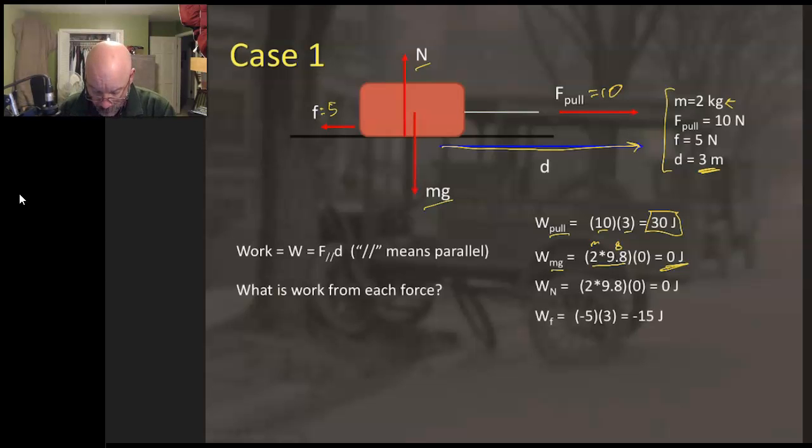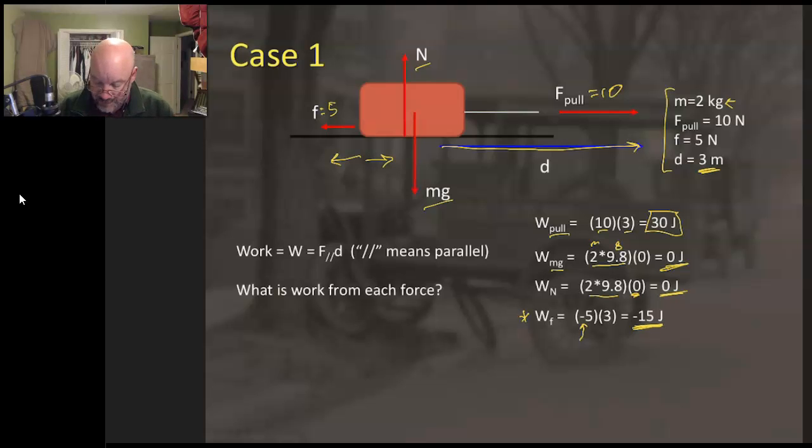If we look at the normal force, the normal force would be the same thing here. And once again, there's no motion relative to the direction of the normal force. So we get 0 here. Finally, let's see what's happening with our work done by friction. Now the force is backwards, but the displacement is forwards. So we've got to have a negative sign in there, and so we're going to have negative work, just like that.